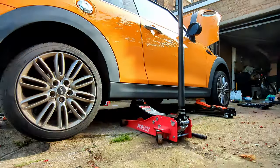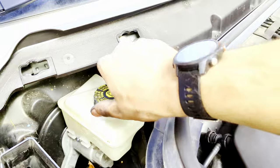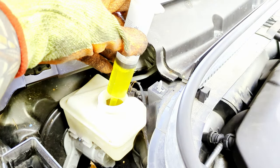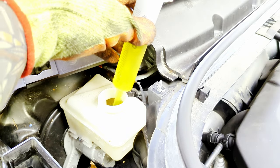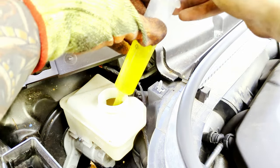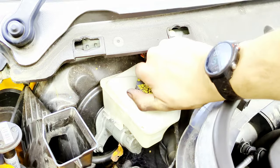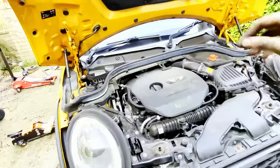The other side is just more of the same, so I won't make you watch the whole thing. But the final thing to do is to syringe out the excess brake fluid, since we've pushed a bunch back into the reservoir when we winded back the calipers and we're above the max line. And that's it, we're all done with the brake change.